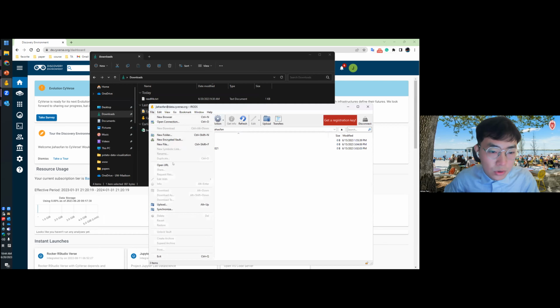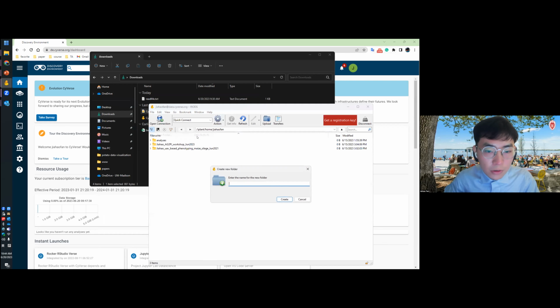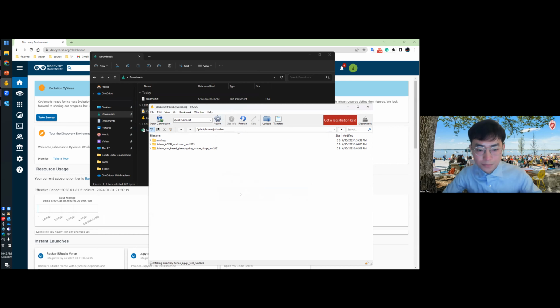So from the file drop-down list, choose new folder, and follow their naming convention, which is creator underscore your topic, I will say AG2PI, and task, and date 2023. Okay, this is the folder.